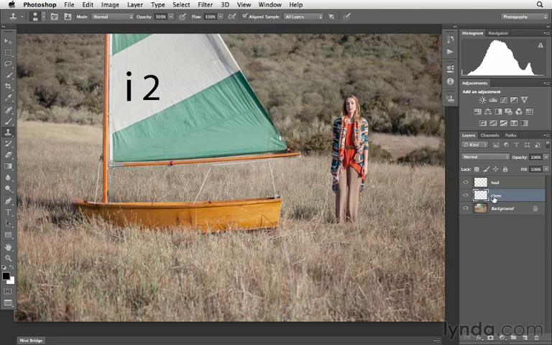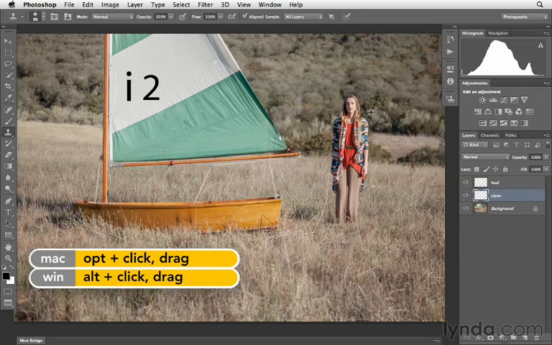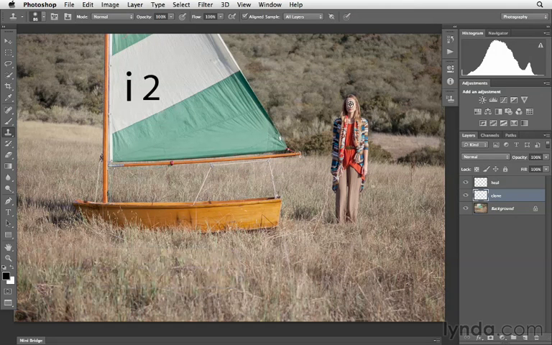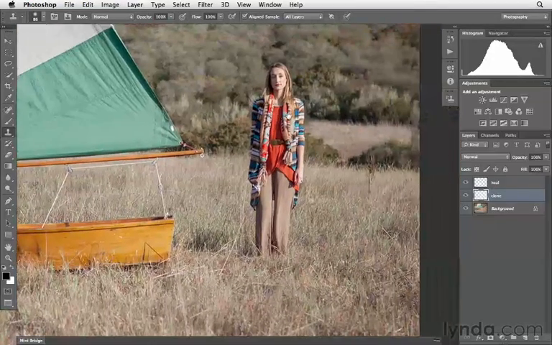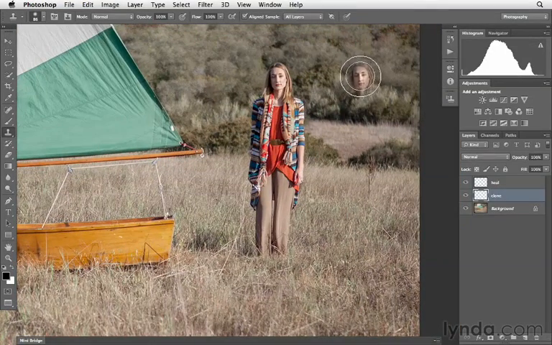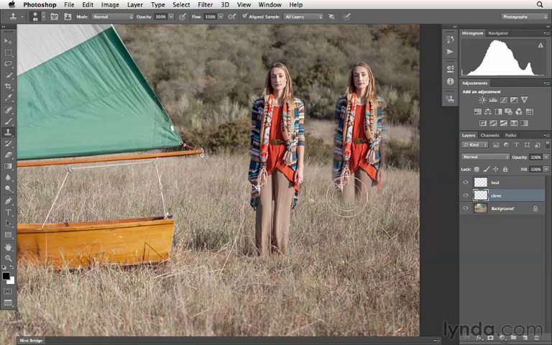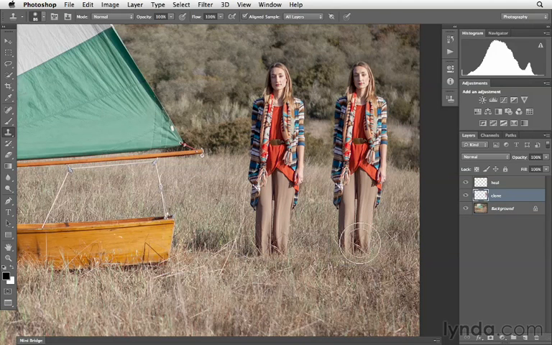It's titled Clone. You can reposition this cursor over your image and then hold down the Option key on a Mac or Alt key on Windows and then click. What this allows you to do is to sample an area which you can then reposition in another part of your image. Here you can see really faintly that I brought this face over simply by sampling that and then clicking over here. Next, click and start to paint, and you can bring that content into another area of your image. And when it comes to cloning, you want to think that what it's doing is cloning or duplicating or replicating the content in this one-to-one way.